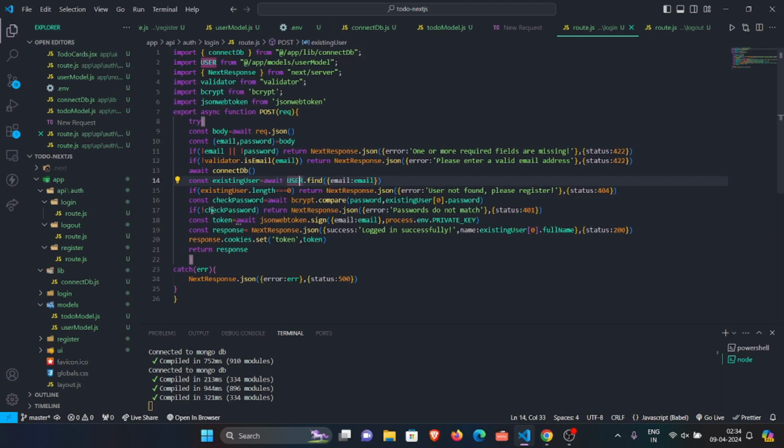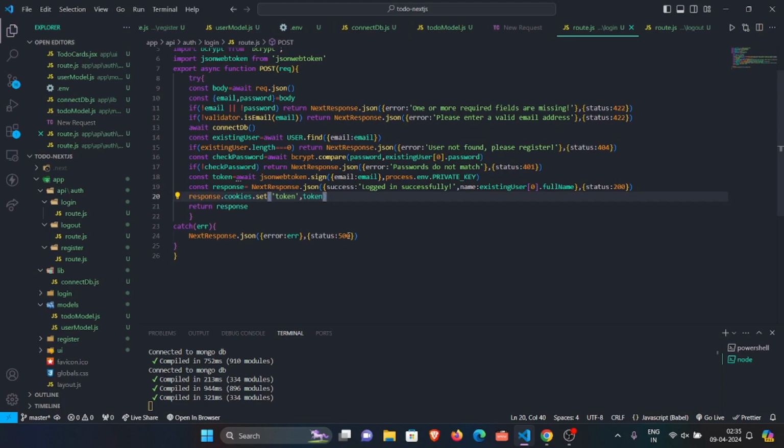And then what are the other routes which we need to create? The other routes are for creating the to-dos, then for updating the to-dos, that is marking the to-do as done, then deleting the to-dos, and also fetching the to-dos to your screen, right? So these are all the other things that we need to do. So I think we are now completely done with the authentication part, right? So we'll now see the create to-dos part in the next video, right?